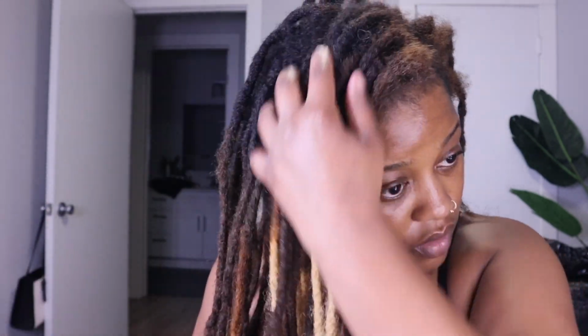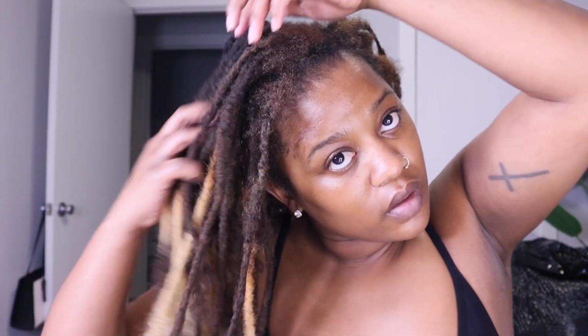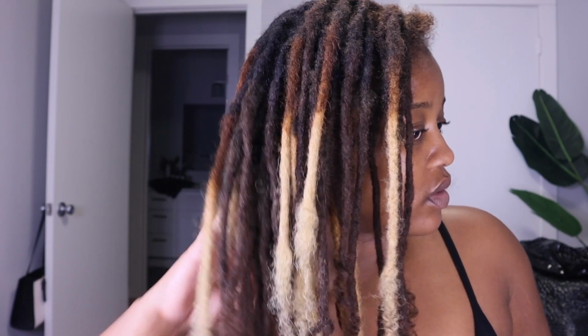Because right here, I'm not gonna lie to y'all, I wasn't feeling this, but after everything was completed, I feel like the locks definitely meshed better with my natural locks. And I also think this is one of those things where it's gonna take time to really settle, and fingers crossed that it'll just get better over time, because you can still see some areas where the lock extensions start, but again, I think over time they'll settle in nicely.